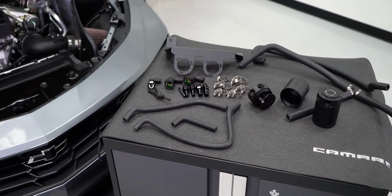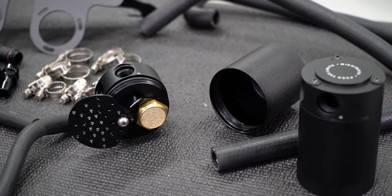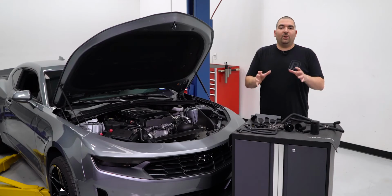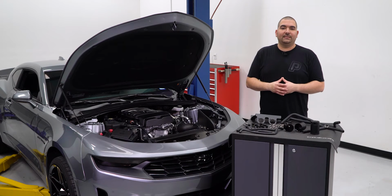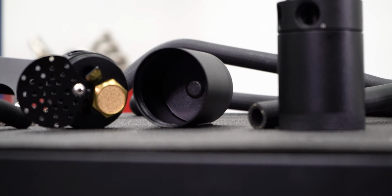The dual 50 micron filters are going to separate the oil from the air, keeping the carbon buildup off our valves and reduce the amount of potential pre-detonation. While those filters are keeping the engine clean, the billet 6061 cans are catching the oil, allowing us to easily maintain them when it comes to any oil change.